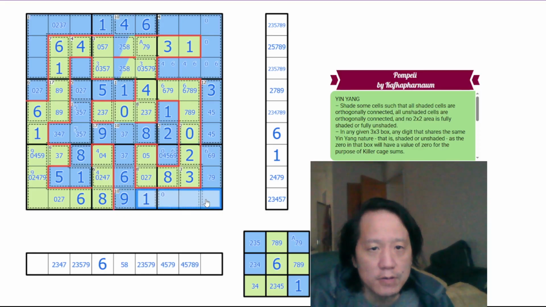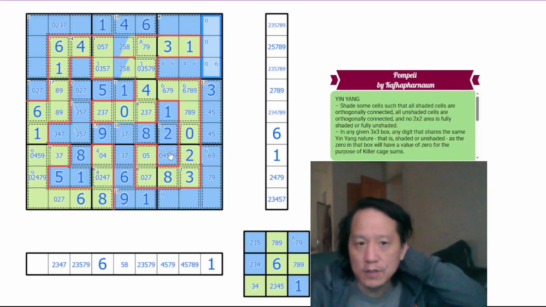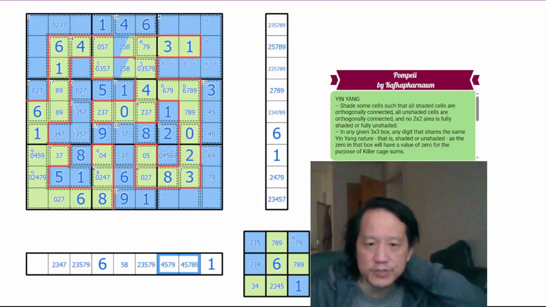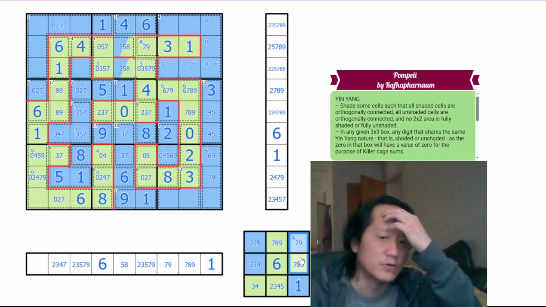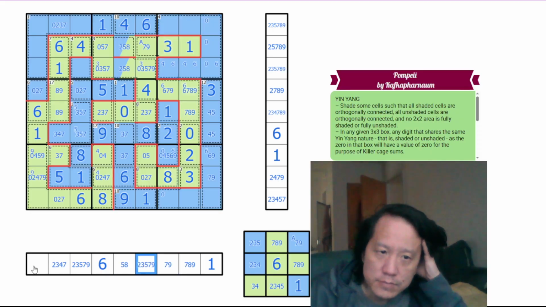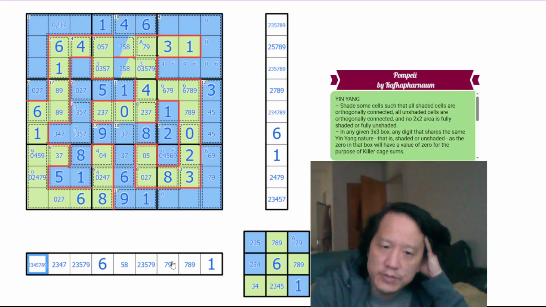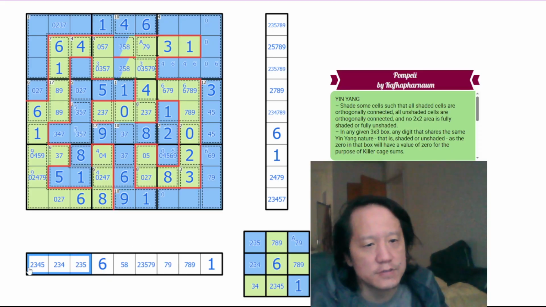One cannot be here. We're missing a 1 in column 9, and it must be related to the 1 there. That means these cannot be 4 or 5. We're missing in column 7 or 8 because we have 7, 8, 9 remaining in those boxes. This has to be 2, 3, 4, 5, 7, 8, 9 as possibilities. It can't be 7, 8, 9. No 7 or 9 for these cells.